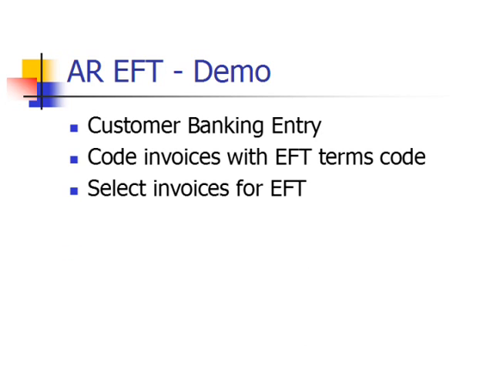The next step is that you select those invoices for EFT, and that's done, again, as I mentioned, when you create the invoice, you can put the terms code on it, or just as you're about to take a look at your invoices, you can go in a global manner or individually and one by one select those invoices that you want to pay electronically. Of course, if you wanted, you could set up a customer with a default terms code that was an EFT, and therefore very easily their payments would always be made electronically.